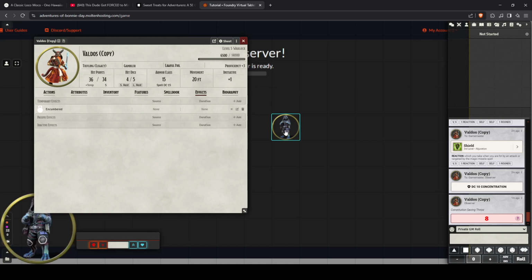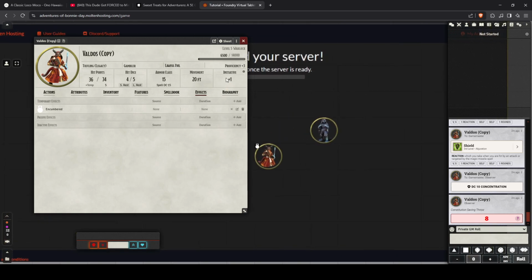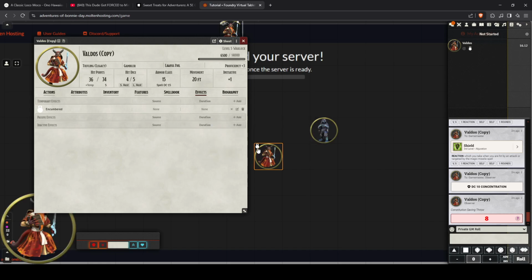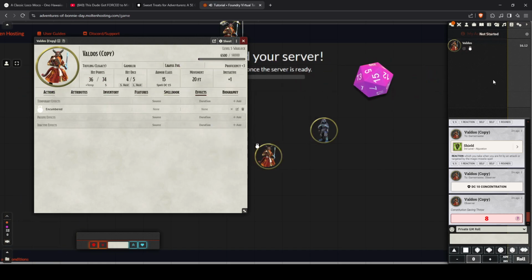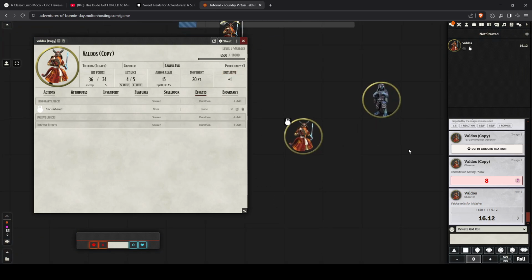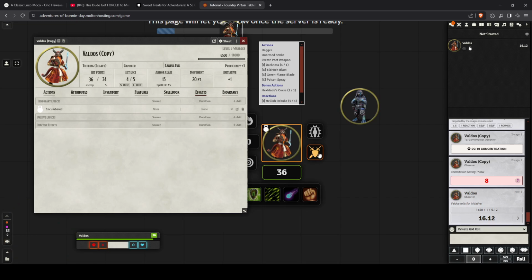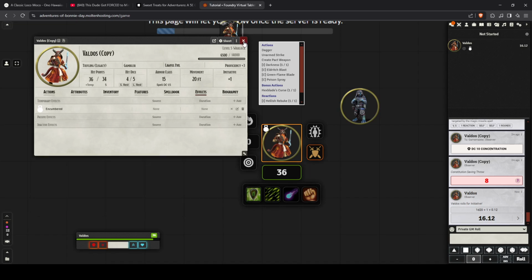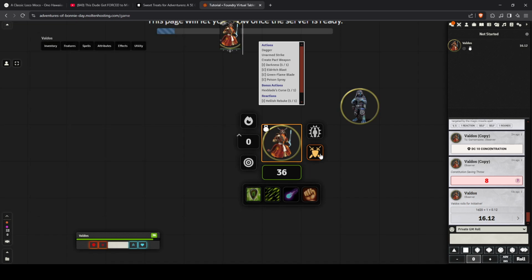Alright, so that guy's now on the field. Now I click initiative. Go ahead and roll. Boom. See, now it's in initiative. You can click that way. That is one way to do clicking initiative. Alternatively, you can just right click here and click this little sword button right there. Yeah, you click the sword buttons, that will do that.